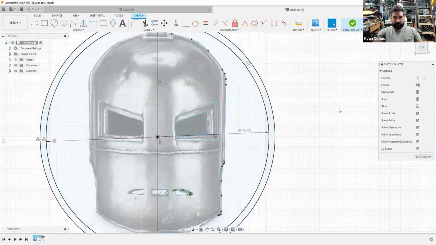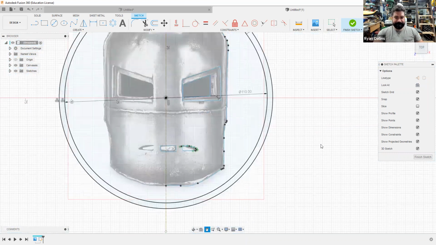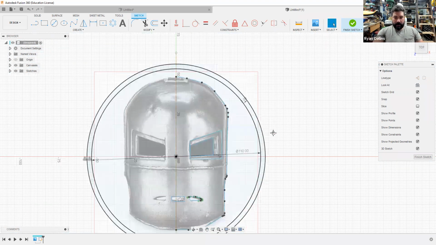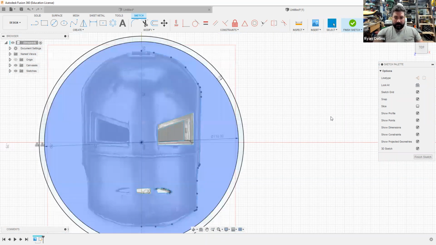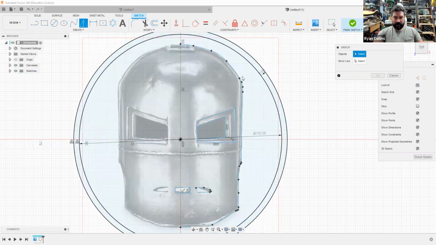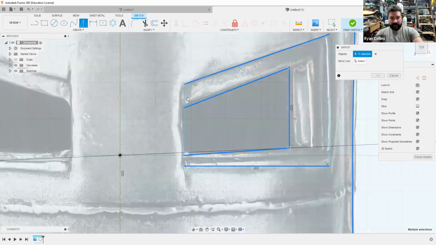So this is basically how you end up going. You just keep working, keep doing your lines as close as you can get them to where you want them to be. Or of course, it's your project, so tweak them how you like. From here, I can now do a mirror again. So select mirror. I want this whole outline as well as, whoops, it's deselecting. I'm just confusing the line.